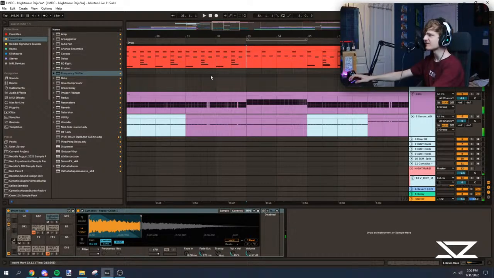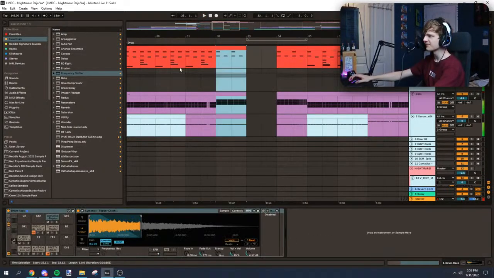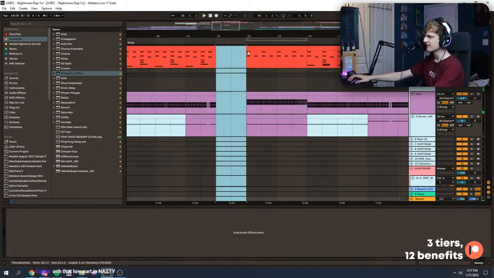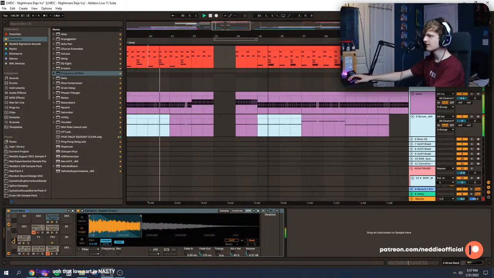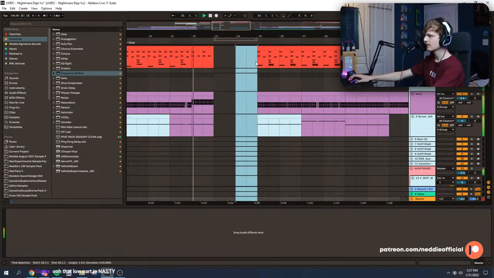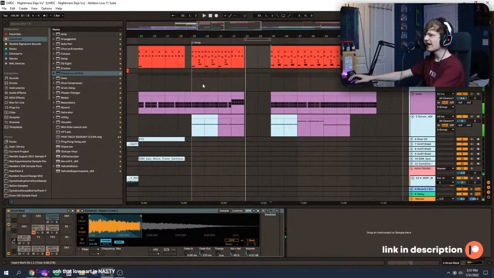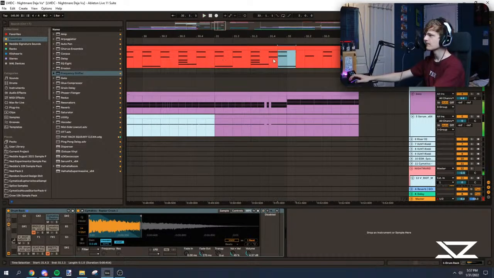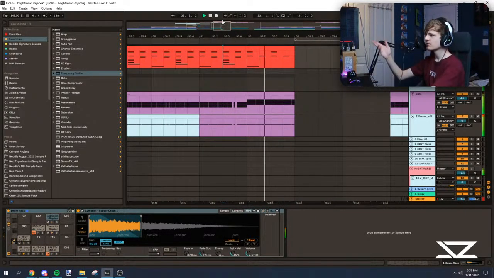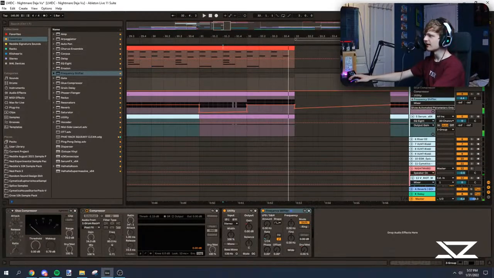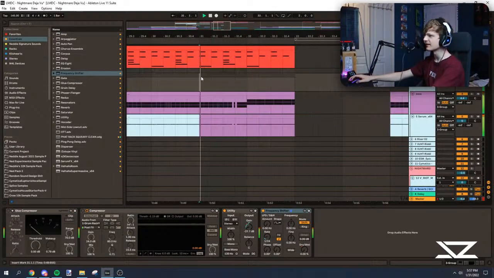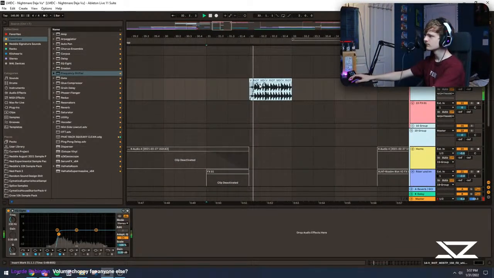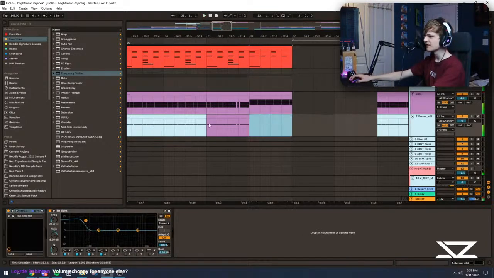I'd say if you want to keep this section, I would just do this. I would put it right here. Or, hold on. Just cut this out and put this here. And then it acts like a, I don't know what it's called, a pickup, right? Like, we can cut out the sub.